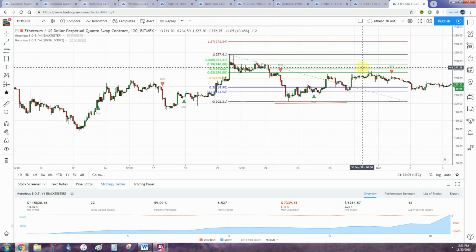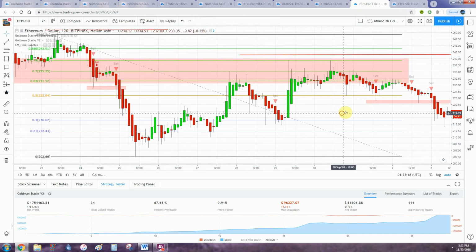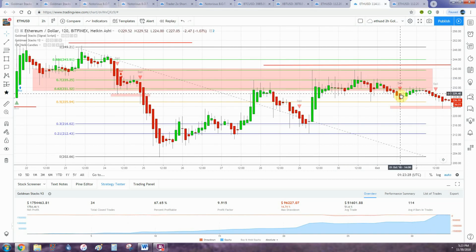Right there. So right in, boom, right there. Now the signal script will turn on so you can see it. It actually shorted again. So we took profit here, and if you took this long, that's fine. It's sold here, so you can just take profit there as well, of course. So if you're using Goldman, you can take this sell here and short this fib right here. You can short the 62 fib right there, or you can short the next candle. It doesn't really matter. Either way, you're fine.